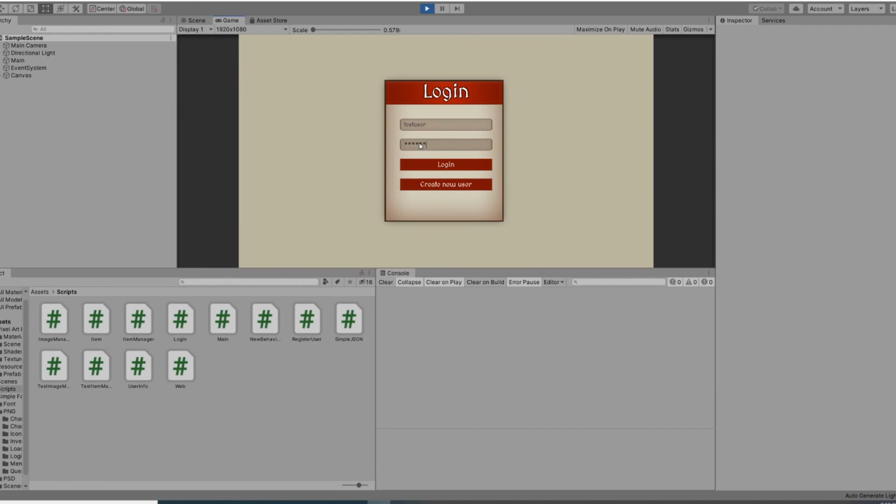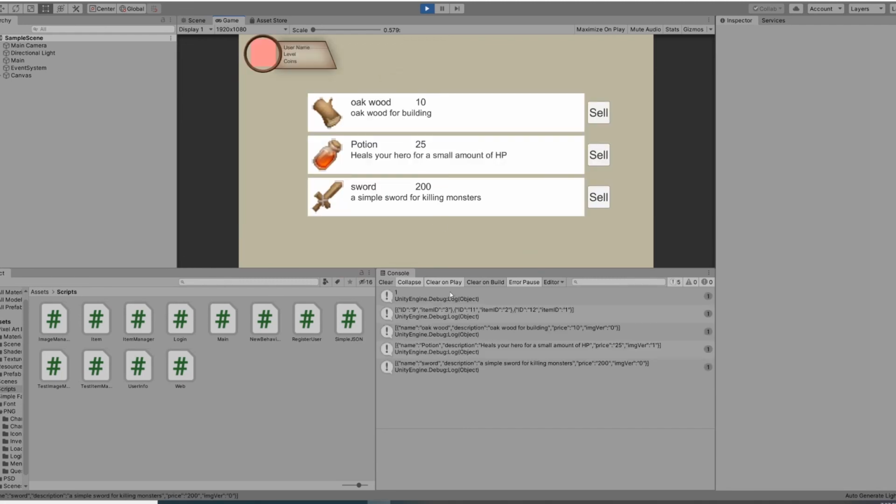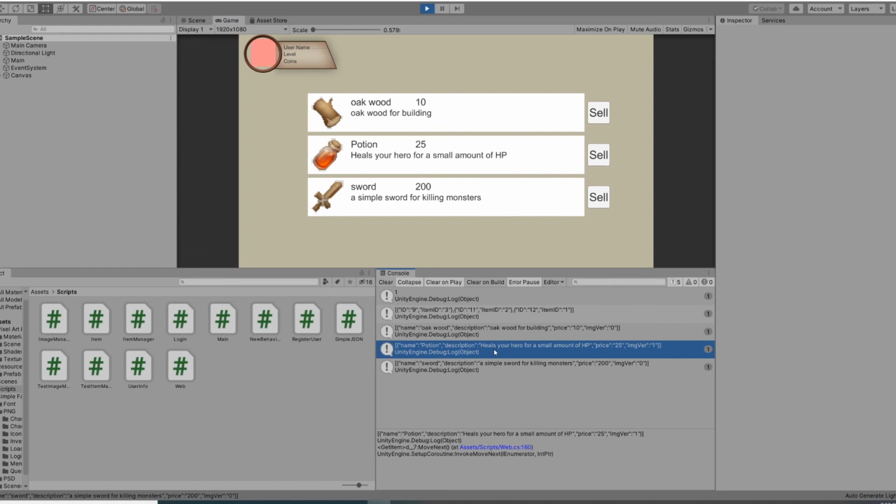So 123456 log in, and there we go. Nothing is being downloaded because everything is up to date and inside our device. Awesome, we did it. So now we can update images and let our users download those new images if a new version is detected. Awesome.